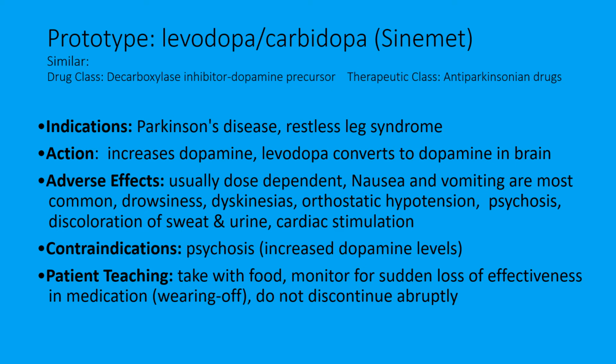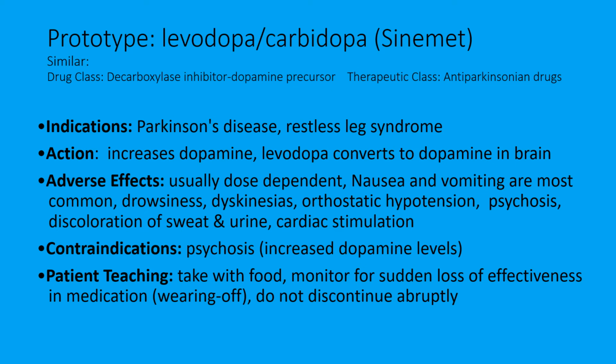And it's very distressing because it's hard to fall asleep when your legs always feel like they're moving. And because it's a neurological condition, not a muscle condition, levodopa has been used for it with success. So that's why you see it under the indication. But really, this medication is mainly for Parkinson's disease. And why is that? It's because levodopa is converted to dopamine in the brain, and it increases dopamine levels.